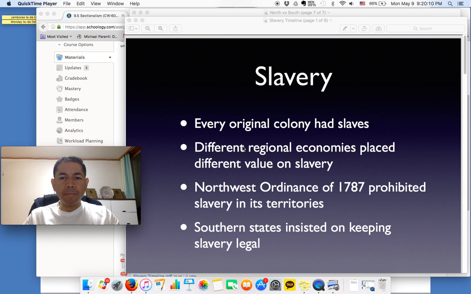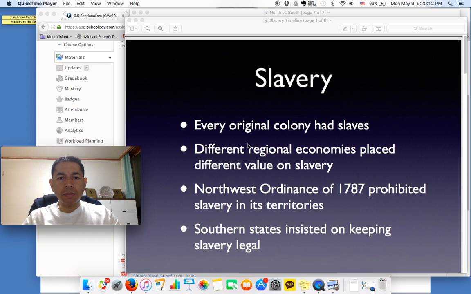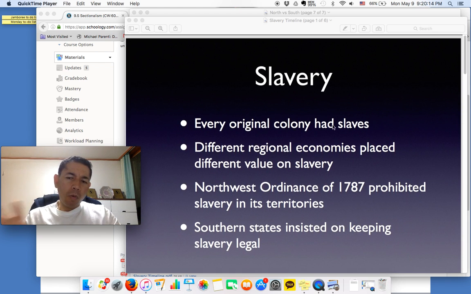And so now when we talk about slavery, if we go again way back to the 18th century, we know that at one point every colony had slaves, but as they started moving in a different direction, the North realized, yeah, we don't really need them. And so, yeah, you could argue that they took a moral stance, but it was also an economic stance. It wasn't vital to their economy.